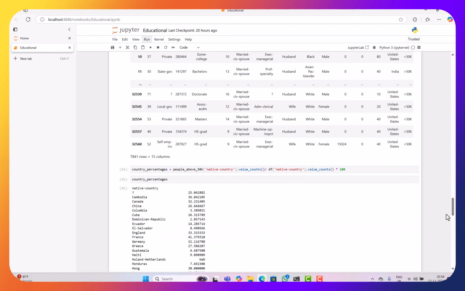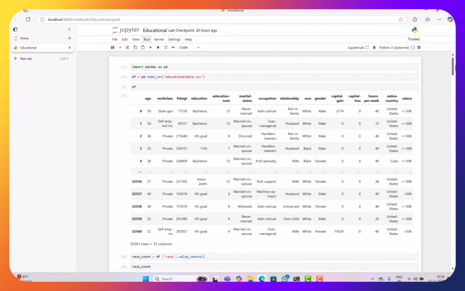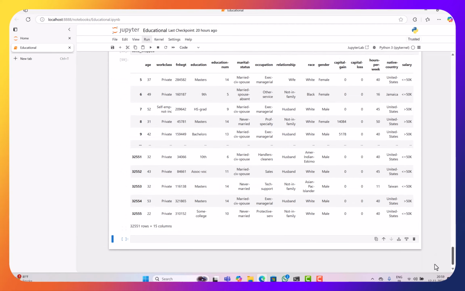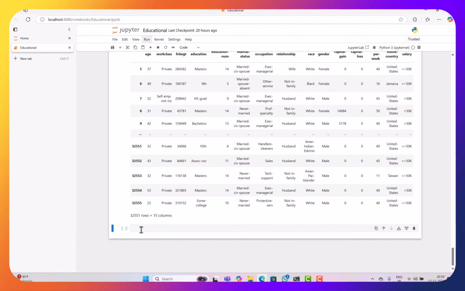If you go above, see it was 32561 number of rows. Now if you see down, we have 32551 number of rows. Now let us print this. So we will use the print function, which is data excluding first and last 5 rows, right? Data excluding first and last 5 rows.